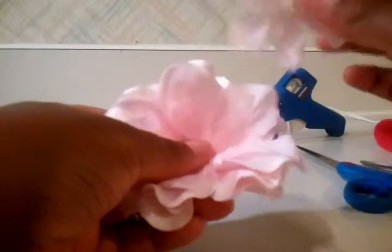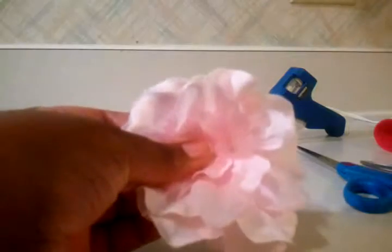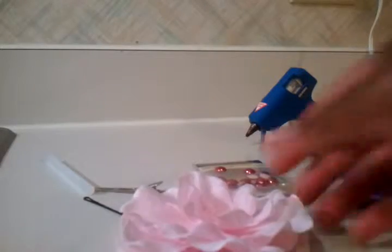So now that I have the flower taken apart, and it's just a small part from the middle, 1, 2, 3, 4. This particular flower has 5 petals to it. So you kind of want to just keep them in a rough order. Sorry, I forgot to plug in my hot glue gun. So then what I do is I just start at the back. I take the last petal, the next petal, and when I put it on, I don't put it exactly to match. I kind of just shift it a little bit.